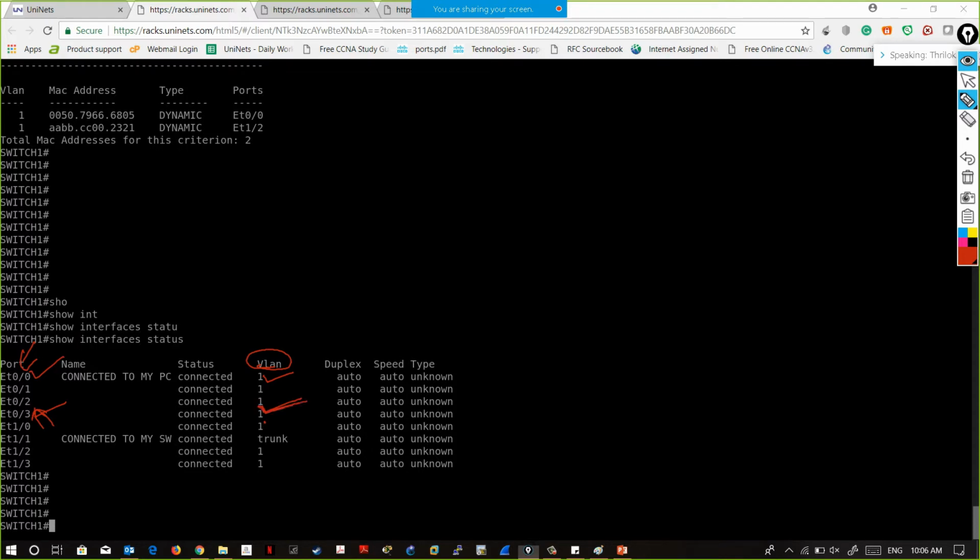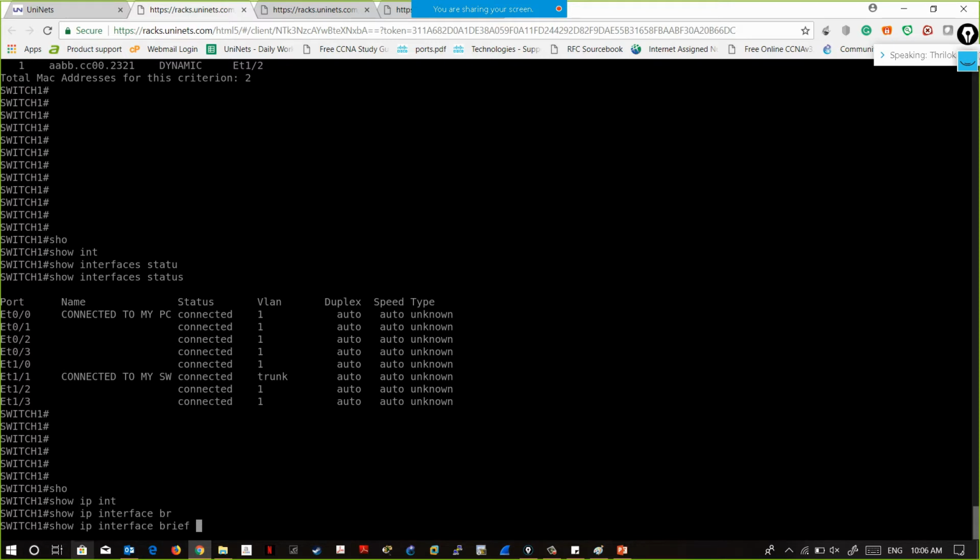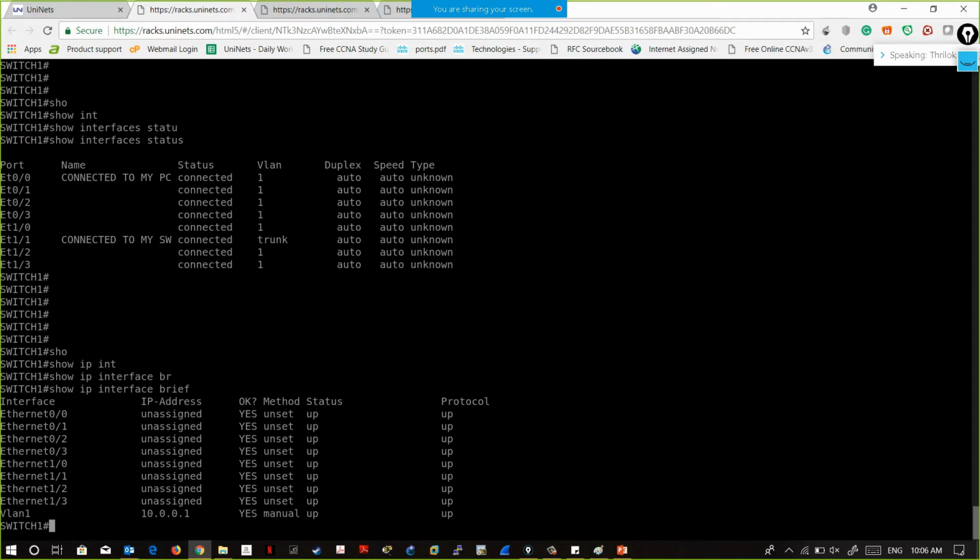Even before checking this, I will check show IP interface brief. This will give me the status of my interfaces. For my 0/0 and 0/3, I will check whether they are up or not. If they are up, then I will go for show interface status. Then I will check which VLAN they are located in. This is the process of verifying the status and the VLAN. Show IP interface brief will give you the IP address assigned and the status of your interface, and show interface status will give you whether it is connected or not, and in which VLAN that port exists. That's the thing.